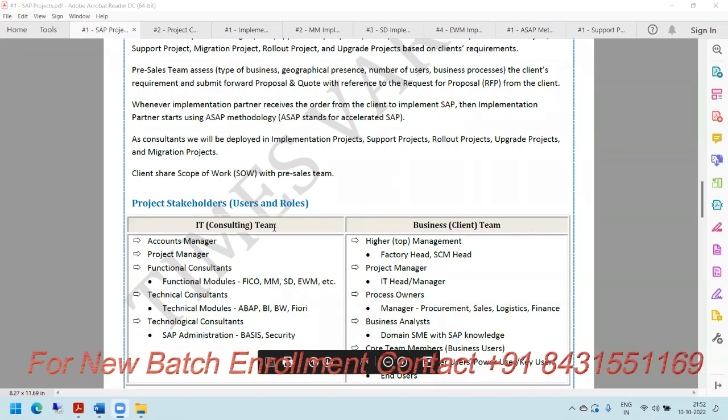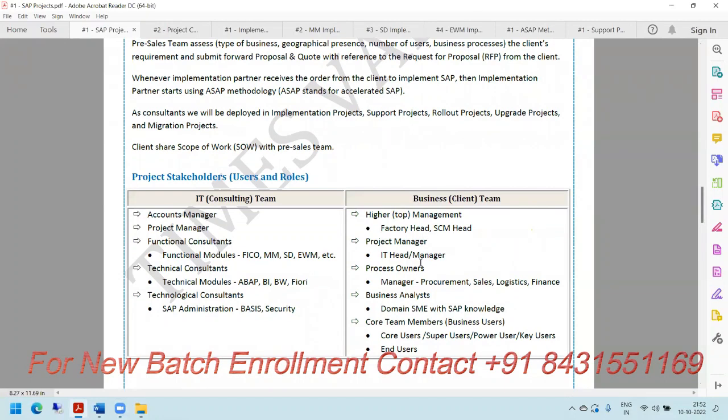So the IT team or team from the implementation partner. So these are the stakeholders from the implementation partner. Then from the client, people who are involved from the client side, like higher management, like factory head, supply chain management head, project manager, process owners, business analysts, core team members. All these we will be discussing one by one.